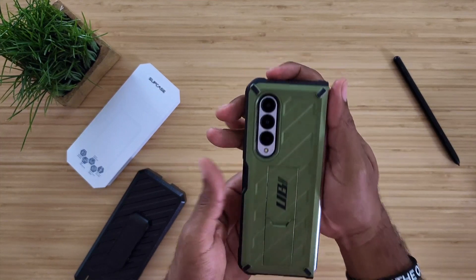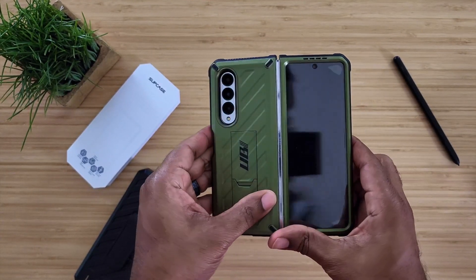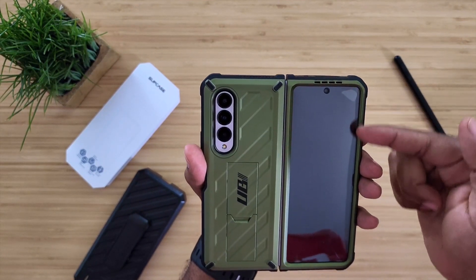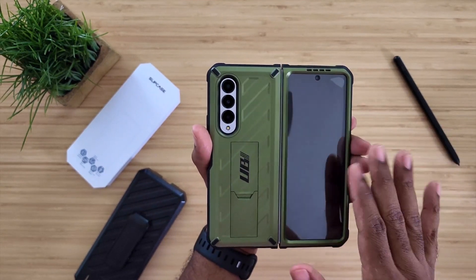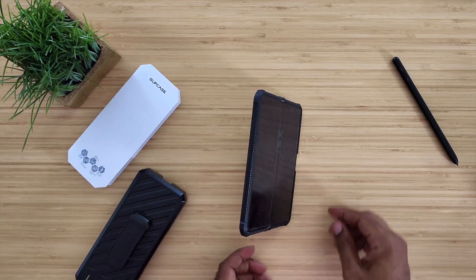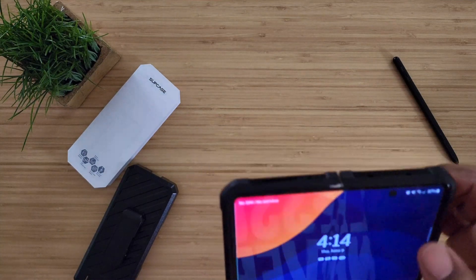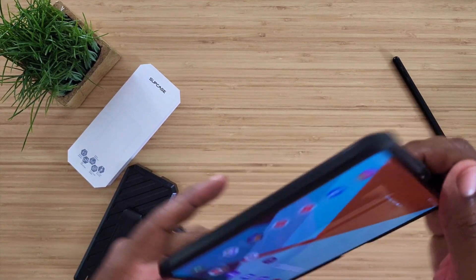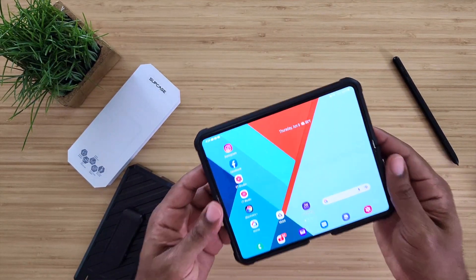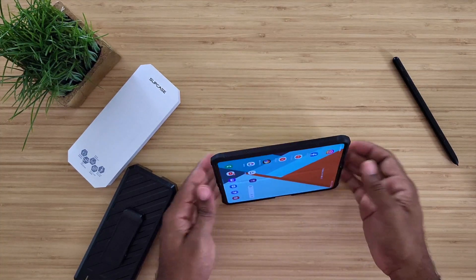You do get full hinge protection right back there — we like it. How easy is it to open and close? That feels really good. Nice camera cutout — open, boom, close. Closing all the way up, you can see just a little bit of silver down the back. The kickstand gives you a nice angle — let's turn this on real quick — boom, screen rotate. It stands up and you get a nice viewing angle. We like that a lot.